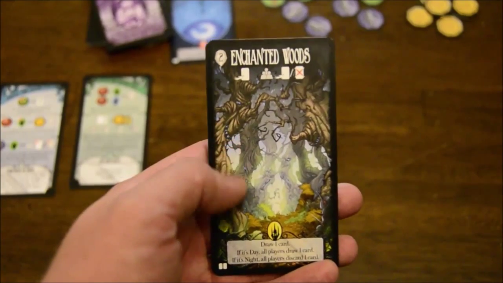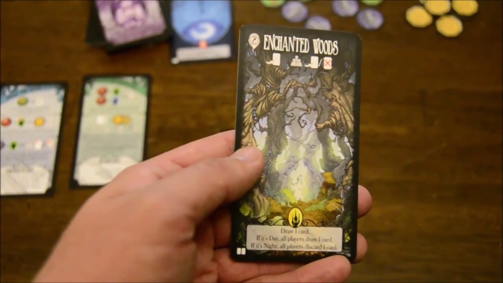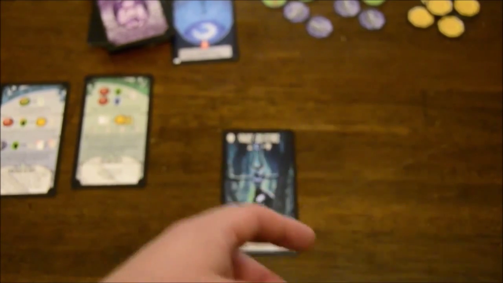And then here's an example of a place card. I don't think I've shown one yet. It has this symbol, the Enchanted Woods. You draw a card. If it's day, all players draw a card. If it's night, all players discard a card.